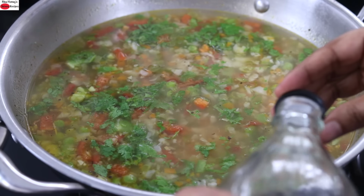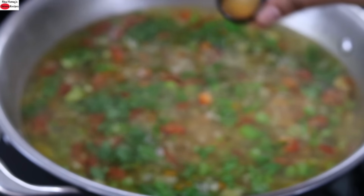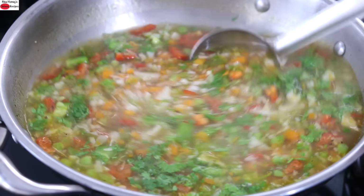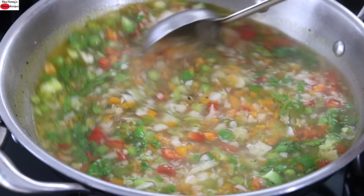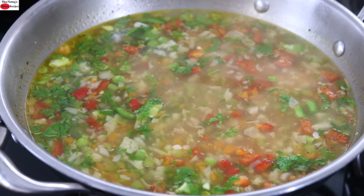And lastly, for some healthy gut-friendly probiotics, I'm adding in 2 teaspoons apple cider vinegar. Add the apple cider vinegar once you have turned off the flame. Give it a stir. Check salt, and if you feel you need more salt or black pepper powder, you can add at this stage. And my super healthy and filling vegetable soup is ready to serve.